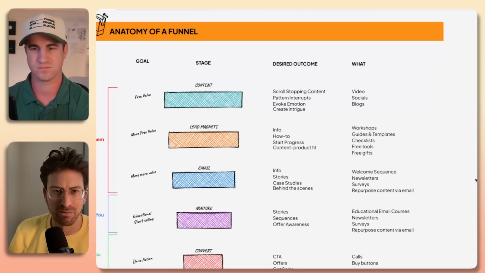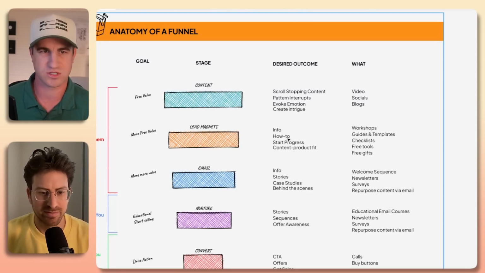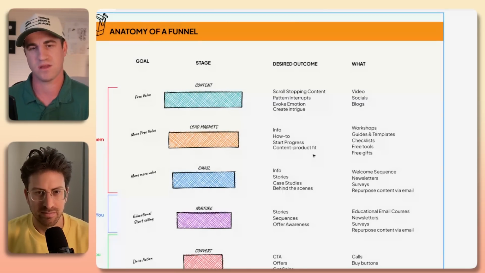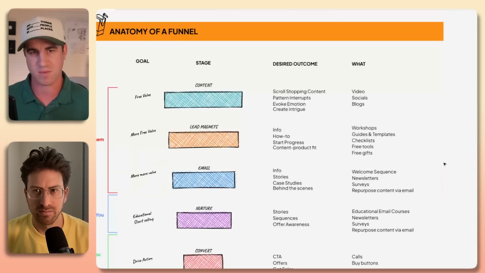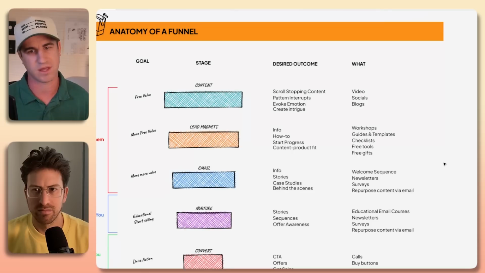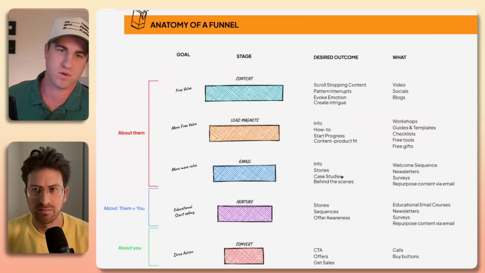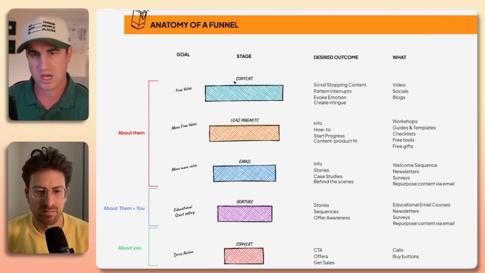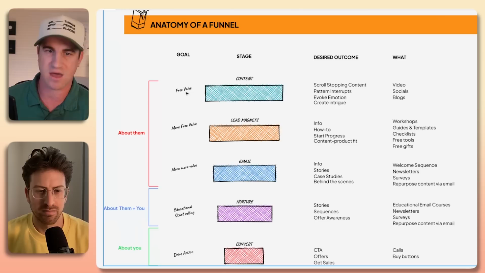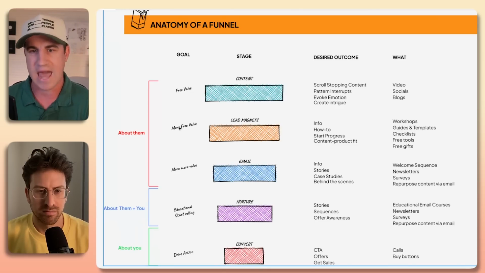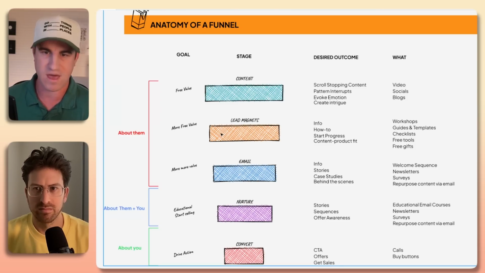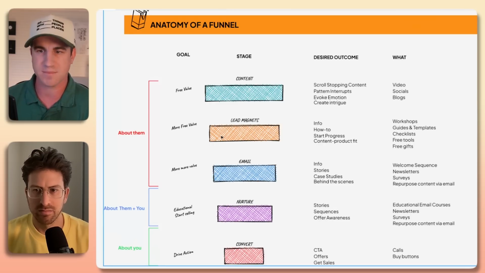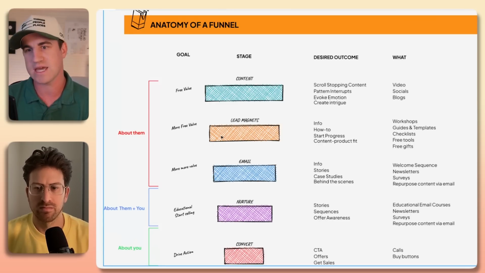Oh, here we go. Walk me through what I'm looking at right now. Yeah, this is the anatomy of a good funnel, and it doesn't even need to be super tight, but what you just walked through is how you need to think about the different stages when you're going out and window shopping the internet. It starts with media and content at the top. It's free value. Create lead magnets that allow you to capture information and get them closer to you. That's more free value. This could be workshops, free tools like Surge, free gifts.